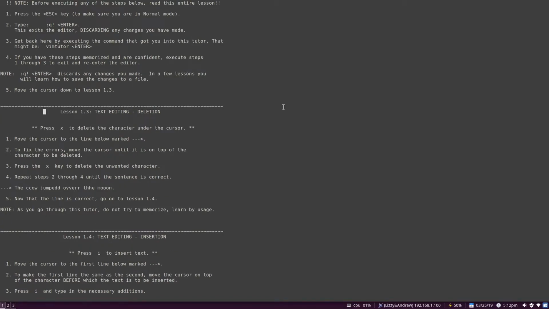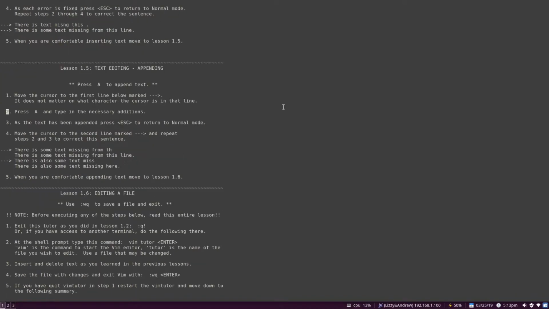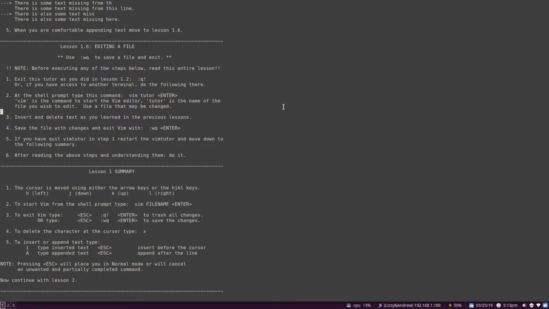Alright, so I hope that you did lessons 1.1 and 1.2. As you can see, there are several more lessons going over deletion, how you insert, how you append, how you edit a file. But I'll let you do that yourself since it's well documented here. And there is one other cool way to learn Vim, and that's through this website called vimadventures.com that I'll throw up here in just a second. So definitely check those out if you're at all interested, and I'll move on to more interactive things after this short message about Vim Adventures.